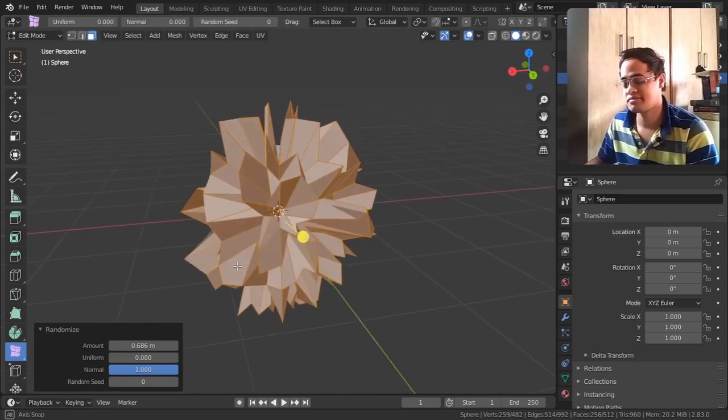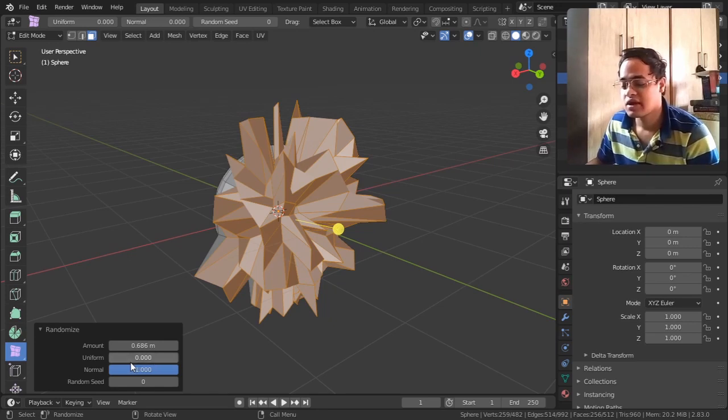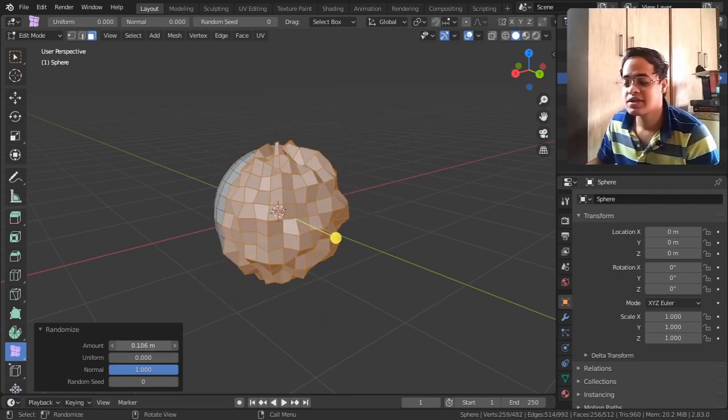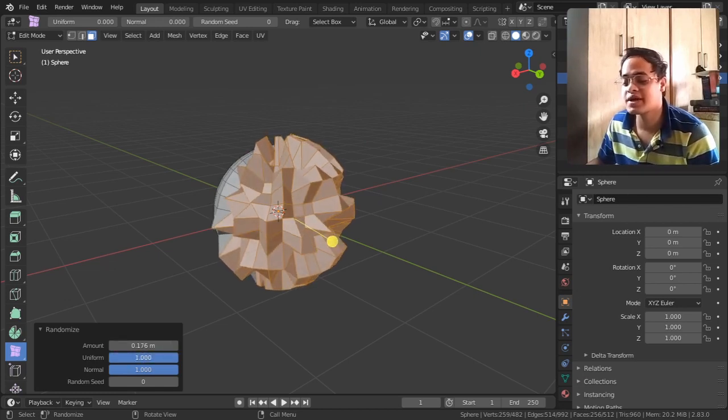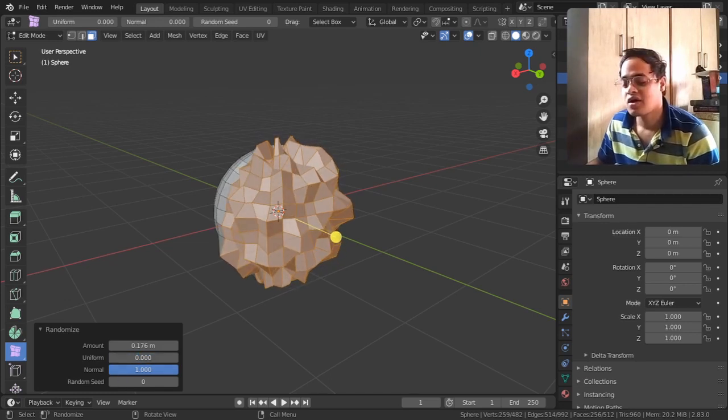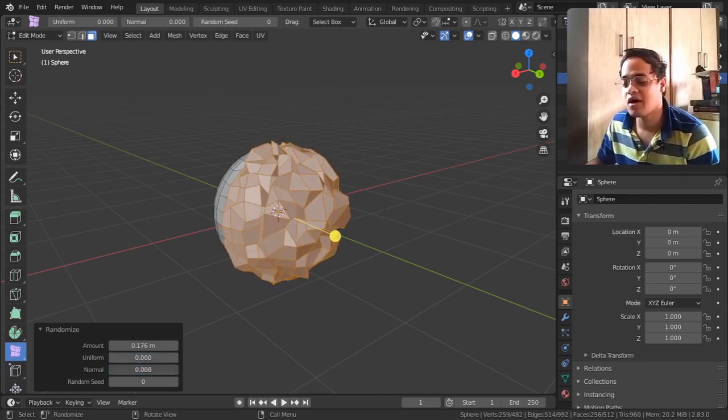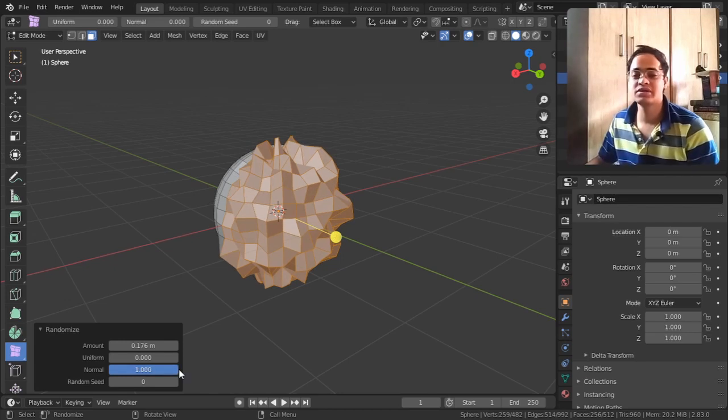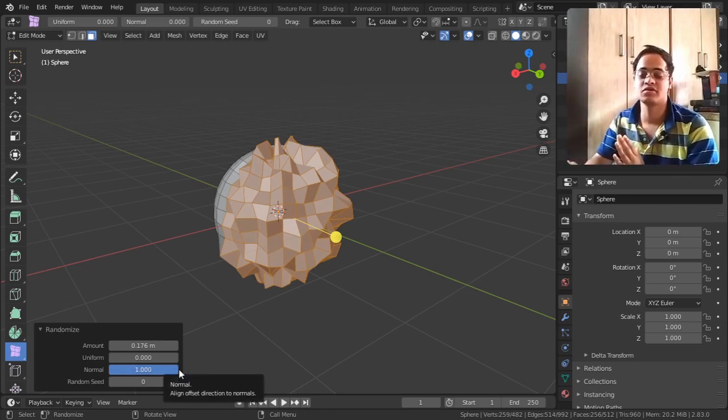Wow, that's wonderful. So amount increases the amount of randomization, uniform increases the amount of uniformness, and normal increases how much that face should be perpendicularly extruded out.